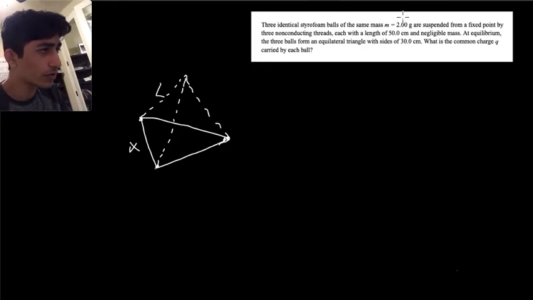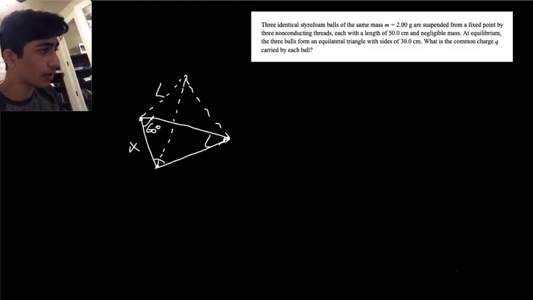What else are we told? So we know that these angles are all 60 degrees. And okay, so what I'm going to do to solve this problem is just focus on one of the balls. The reason being that the forces applied on each ball are the same, because each ball gets two electrostatic forces on it at the same angles, and then gravity, and then this tension force. So the symmetry is really useful here.